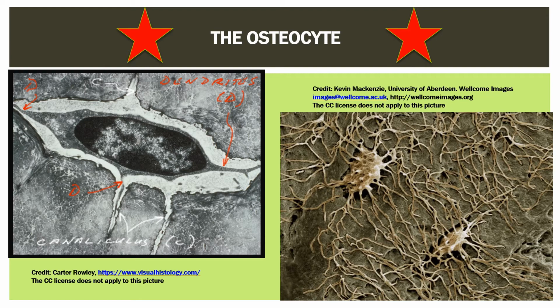The osteocyte, buried in bone in its lacuna, shows a large nucleus, scanty cytoplasm, filamentous cellular processes called dendrites, each entering a channel called a canaliculus. The array of canals, termed lacuno-canaliculi, forms a massive surface area of 1,200 square meters. On the right, with bone chemically removed, two stellate osteocytes extend multiple dendrites, part of this complex network, for communication with neighbors, surface cells, vessels, and even the marrow.